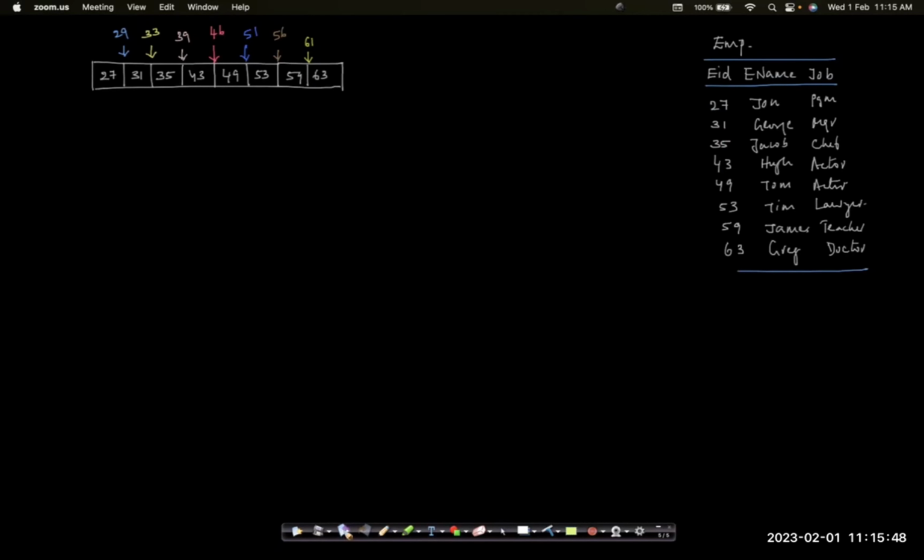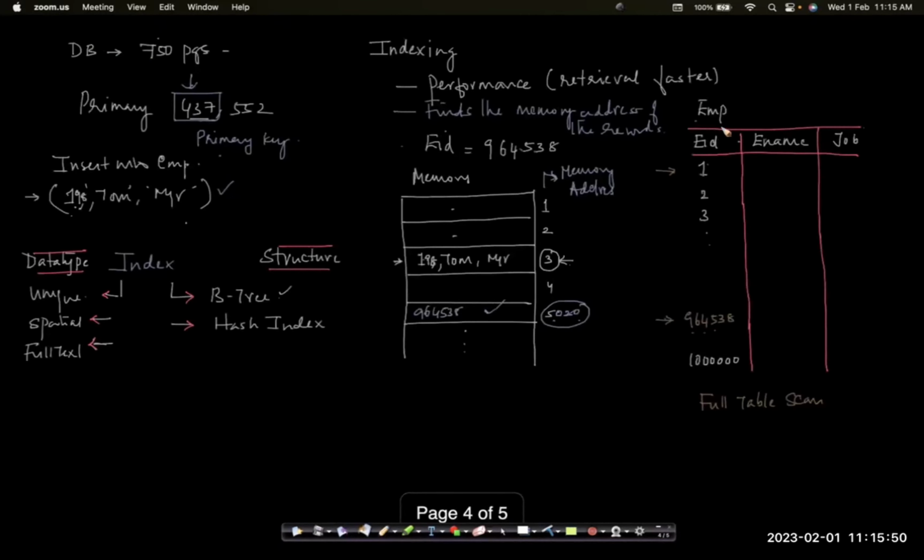By the way, before we move on, here I took the example of an Excel sheet, a printed sheet. If you have a printed sheet and I'm asking you to find the employee whose employee ID is this much, where will you search? On which column will you search? Will you search the entire record, or will you search only one column?